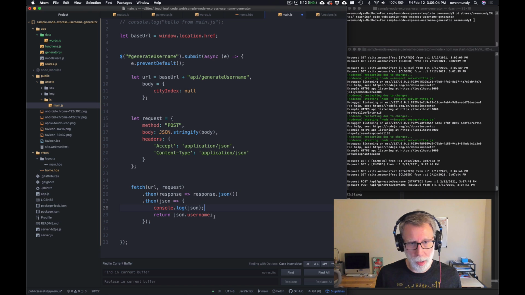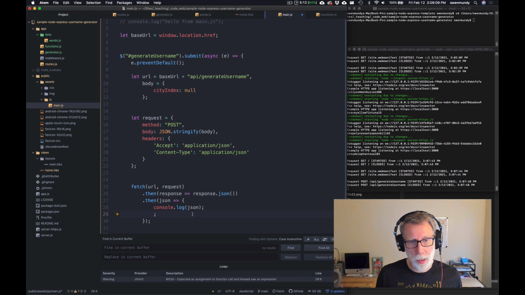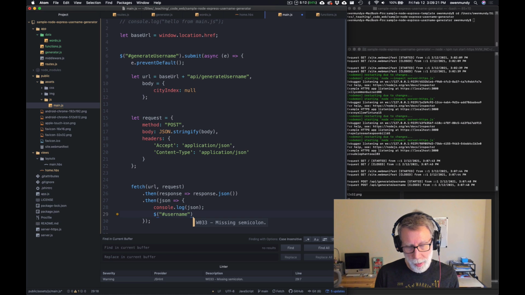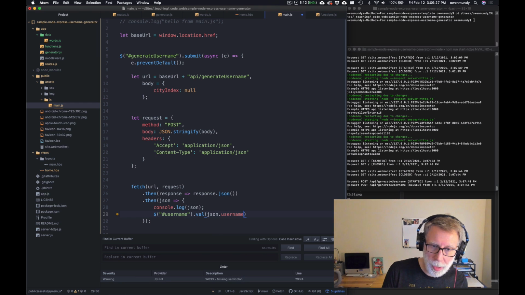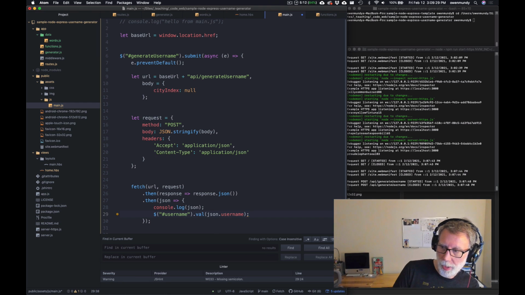We're not going to return it here. I think the field is called username, and that's the ID of it, and it's a web form, so we have to set the value equal to JSON.username.